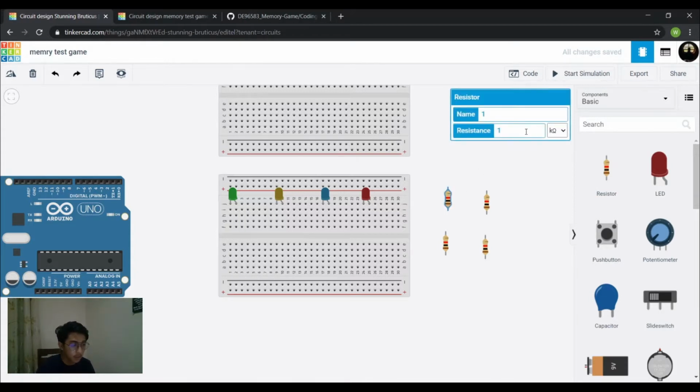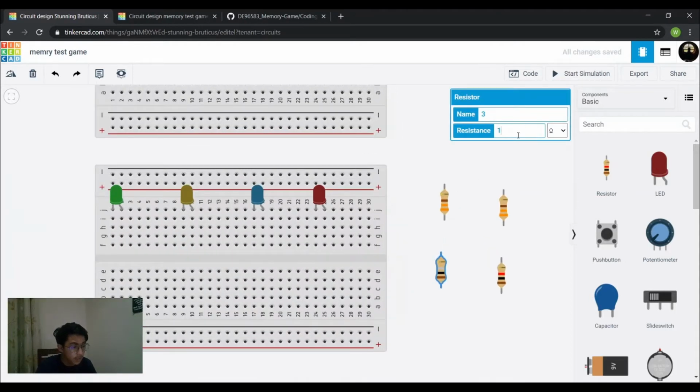The value of the resistor can also be changed by changing the ohms, and the usual resistor used is 330. If you look closely, when you change the value of the resistor, the color on the resistor also changes. So 330.